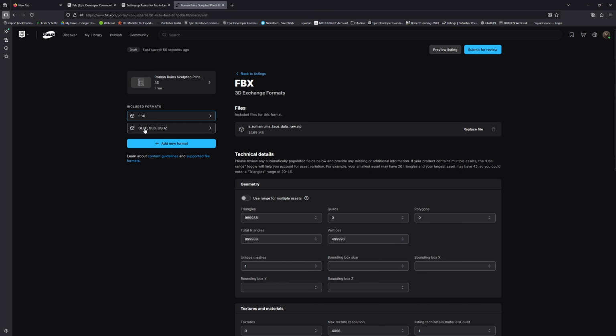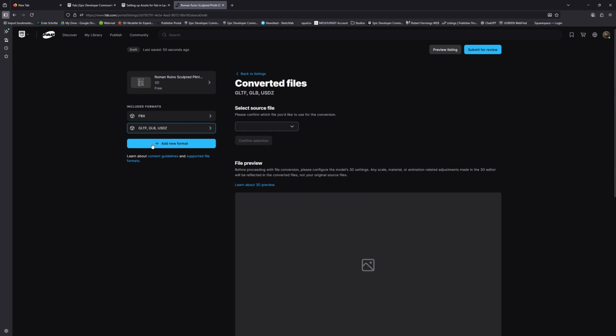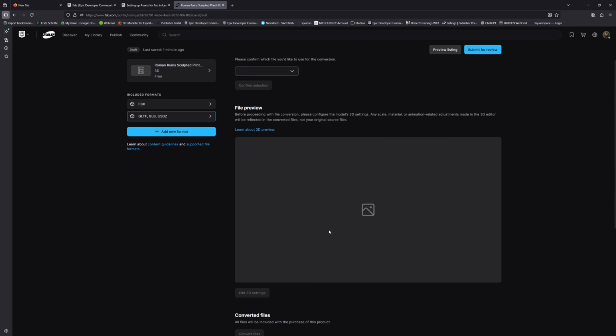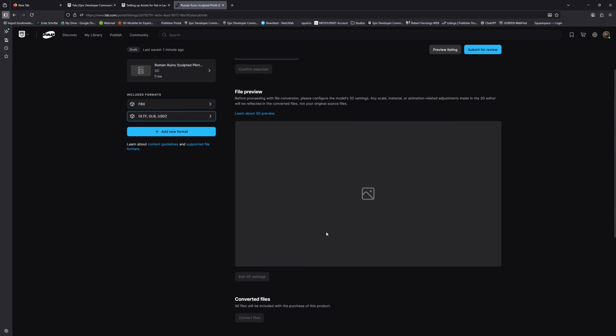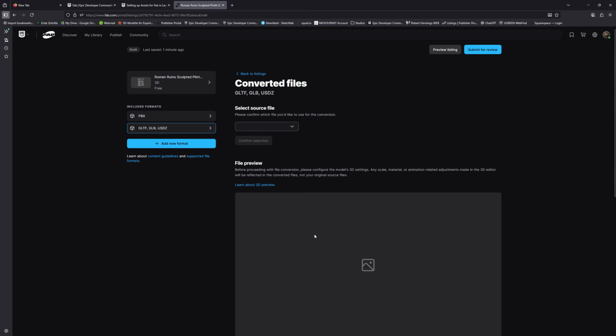Now I'm not going to do this. So this is where you can convert to these GLTF, GLB and USDZ. So you saw the results before and it wasn't too impressive, so I don't want to fiddle with that right now. If the FBX is going to work okay, I'm happy with that result for now. But otherwise, here's where you would do it. You would choose your FBX and just hit the convert. Now, you have to be a little bit careful with this one. That's why I don't want to do it now. It sometimes seems to get stuck, especially if it's a heavy or complicated model. It seems like it freezes and never really does anything, and kind of ruins your whole setup here. So I'm going to avoid that for now.